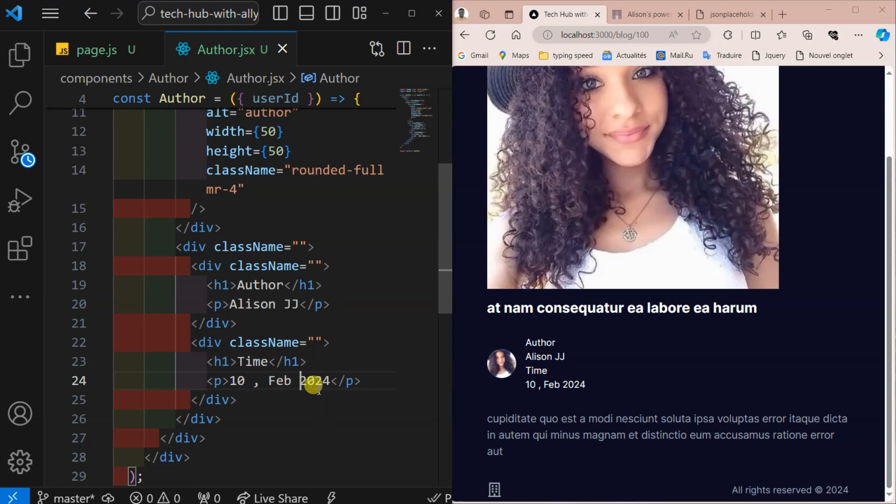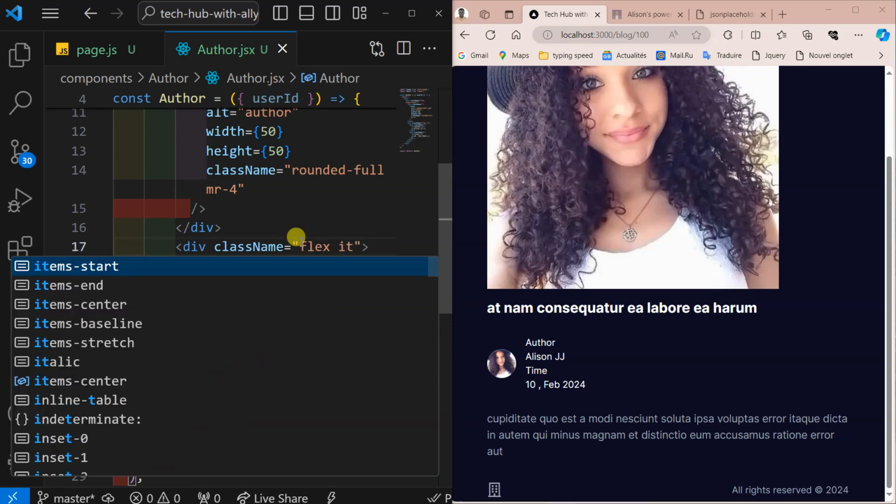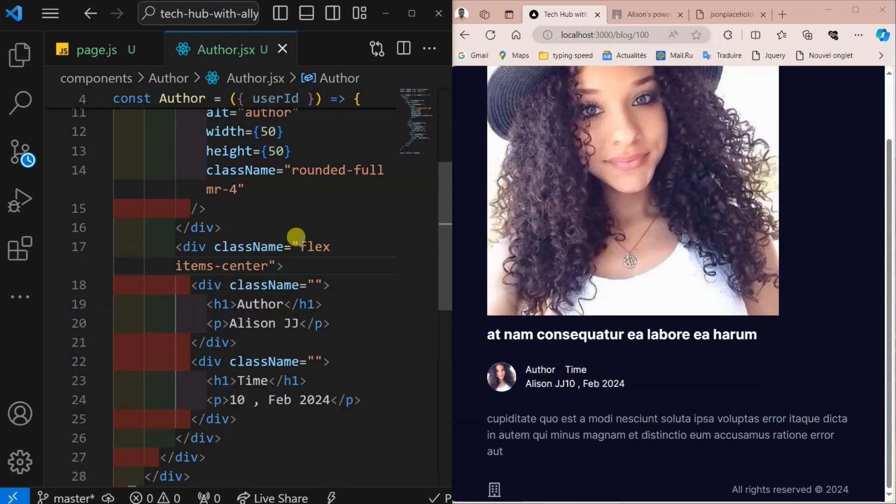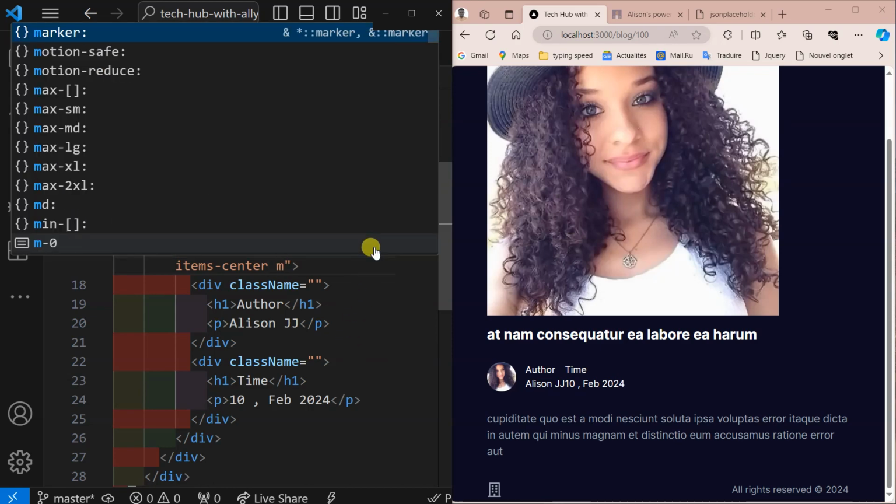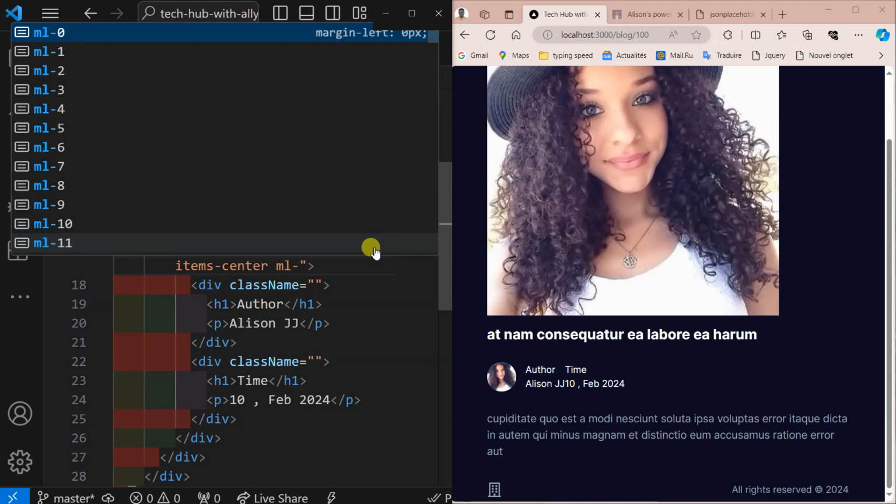Then the next thing we can see here, this one are just one. Let's try to flex it by going here, flex the two, flex item should be center, then save it like this. To give margin to the left, it's going to be ML, margin left of 8.